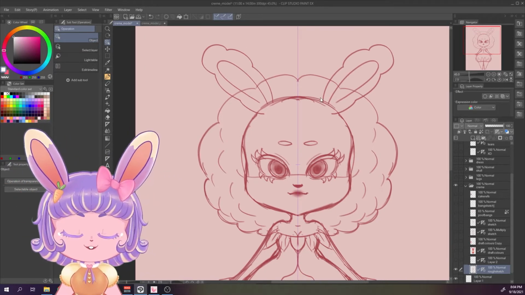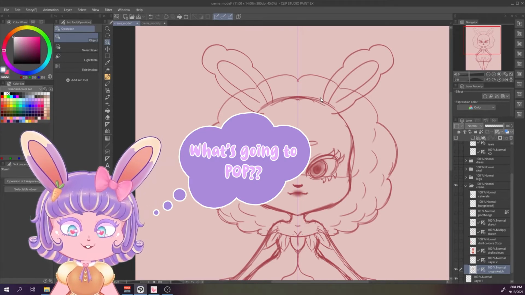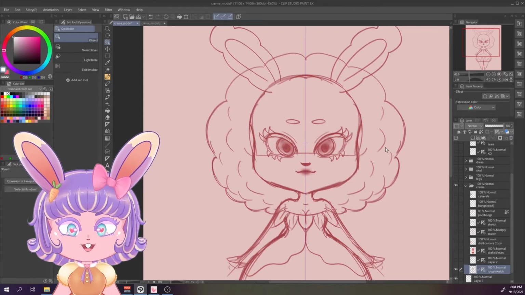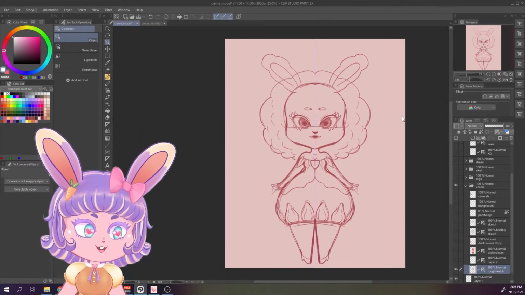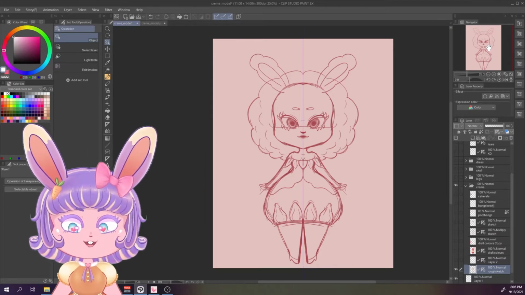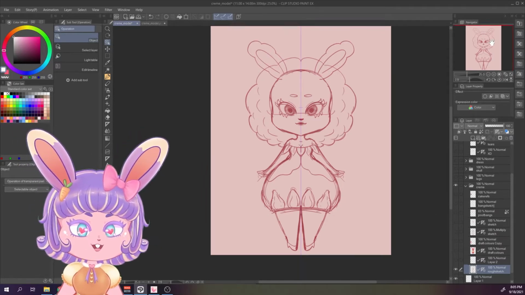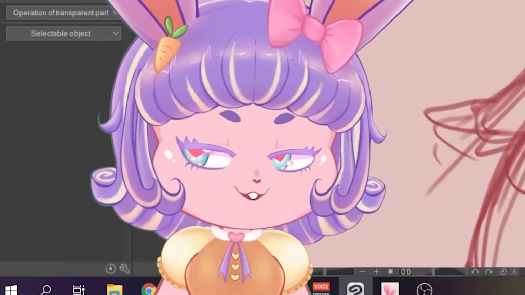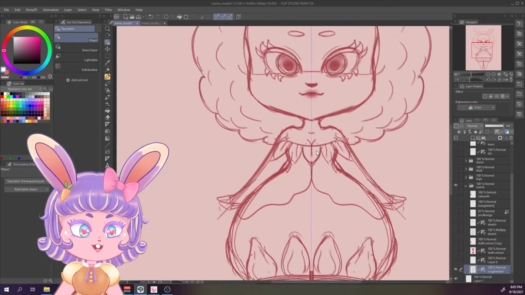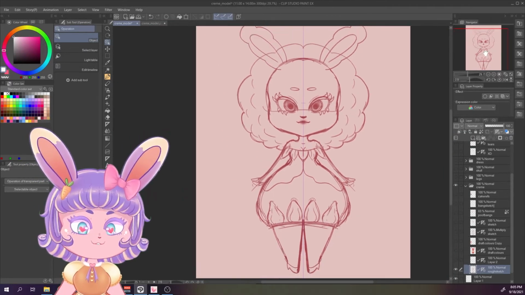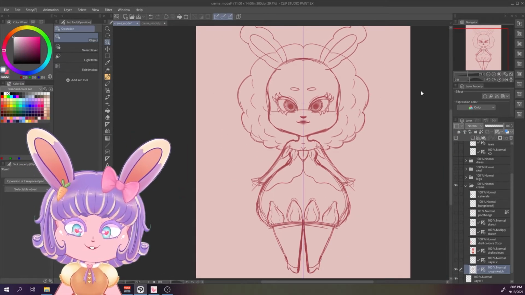I also like to think about what features will pop when they're scaled down, because when you're streaming, you're going to have to realize that your model isn't going to be its full model. You're going to be zoomed out a lot. So you want to make sure that design elements really pop from a distance. And when you're doing digital art, we really like to get lost in the sauce of the details when we're zooming in. So don't do that. Keep in mind to always keep zooming out, always keep looking at your model and seeing how it looks.